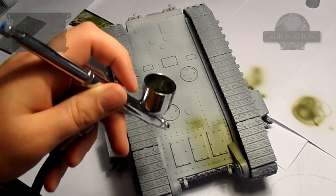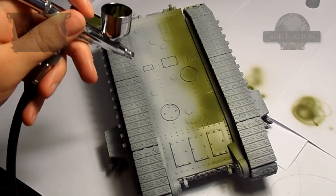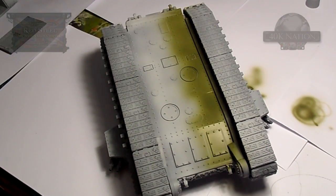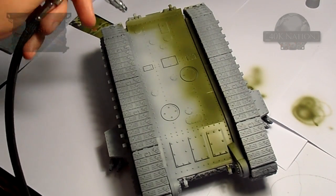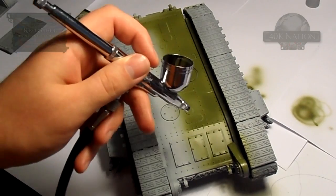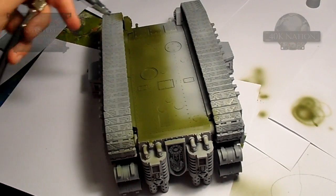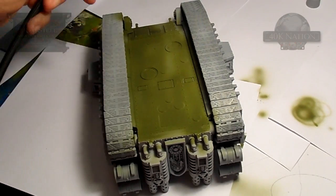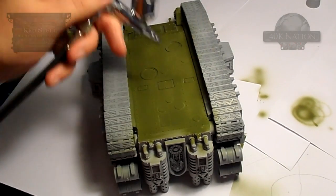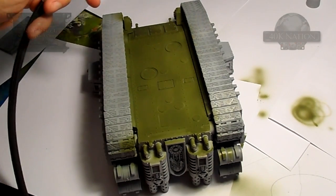Okay, and what I'd also like to say is that I'll probably thin my paints thinner than I actually need to, and I'll probably have to give the tank a couple of coats, but I'd much rather have the paints thinner than I need and give the paint a couple of coats than have it the other way around, when you have problems with your needle clogging and you have to keep cleaning it, or worst case scenario, you really clog the airbrush up and then you've got to thoroughly clean it out with airbrush cleaner, or it's too thick and you start getting build-ups of little pigment speckles on the model. So there's no need to rush.